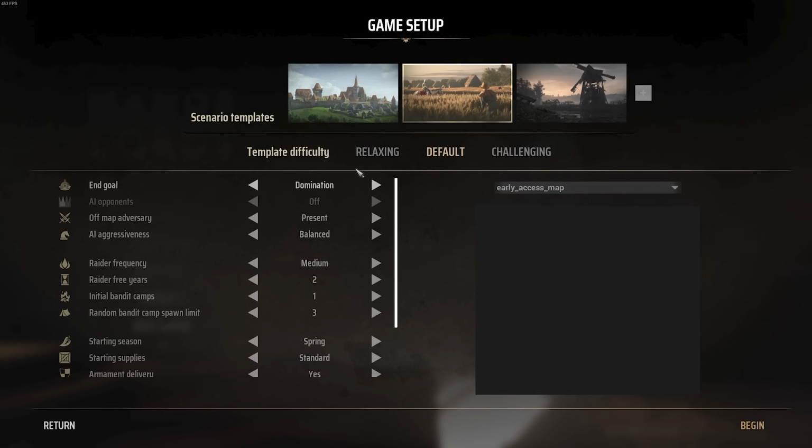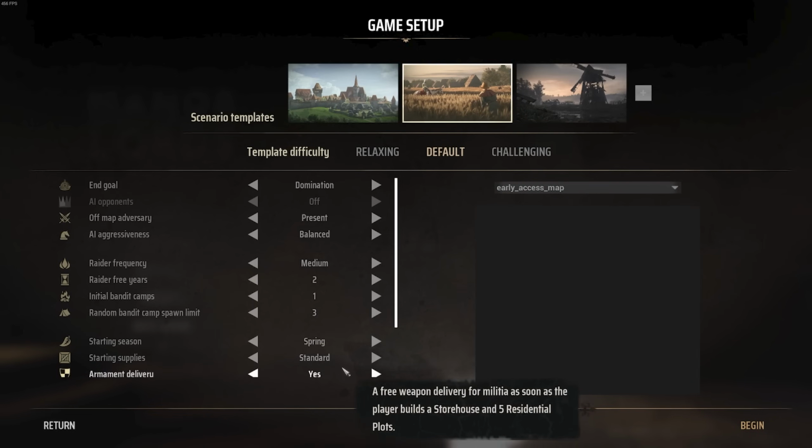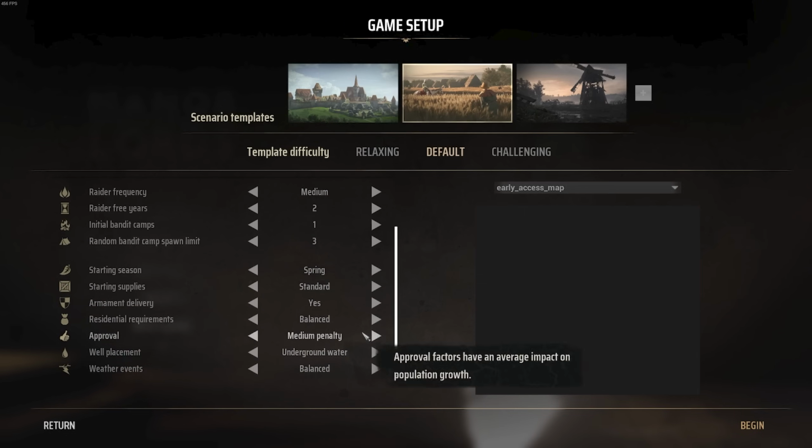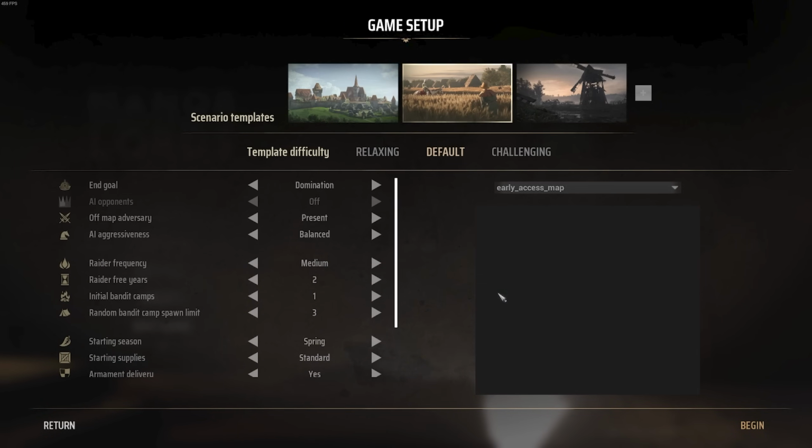You can also adjust a lot of the stats down here if you want to, depending on when you want to start, the starting supplies. Again, there's a lot more here as well if you want to make things harder or easier for yourself. That's everything you can do, which I think again is really, really important. So let's just dive in.